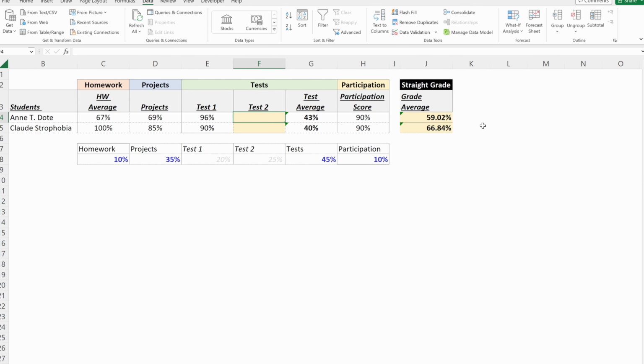So what you could do is start putting in numbers, put in 80% and see, oh, that gives me a 79. You could put in 90% and say that gives me an 81. But what if you had a specific grade and didn't want to go through the process of putting in 88% to try to get close to an 80? What you could do is use Excel's goal seek function.